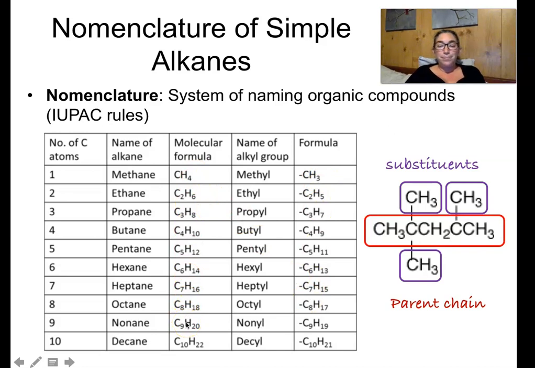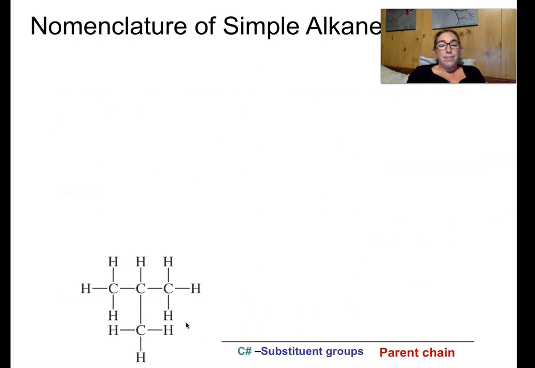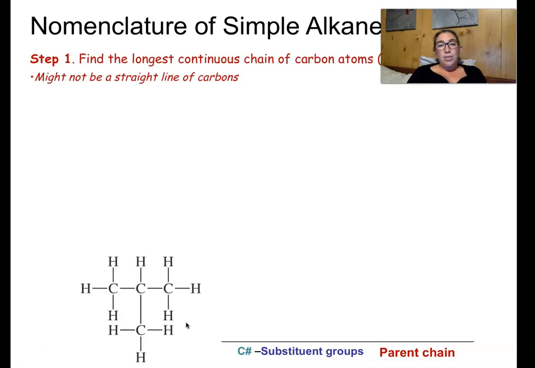So we're going to go through the steps of naming compounds. And I did reorder the slides a little bit. If you grabbed printed notes, they will be in a slightly different order and format, but it's the same examples. So let's start with this simple one. The first rule is you want to find the longest continuous chain of carbon atoms. I'm going to call that the parent chain.